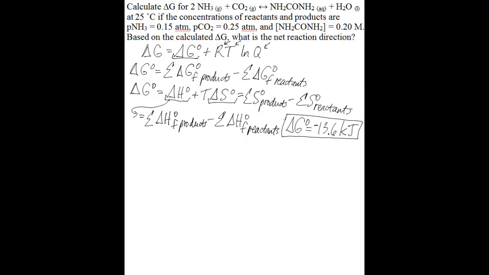Another key term needed is the reaction quotient Q. Q is just like the equilibrium constant except it represents the concentration of products over reactants at any given time, not necessarily at equilibrium. For reactions containing both gases and solutes — here you have two gases as reactants and one aqueous solute as the product — gases are expressed in units of atmospheres (partial pressures) and solutes in units of molarity. Pure liquids and pure solids such as water are not included in Q.